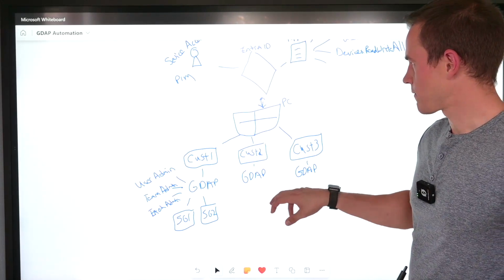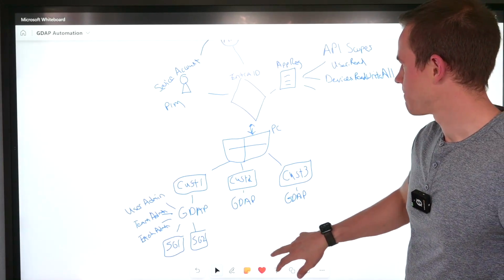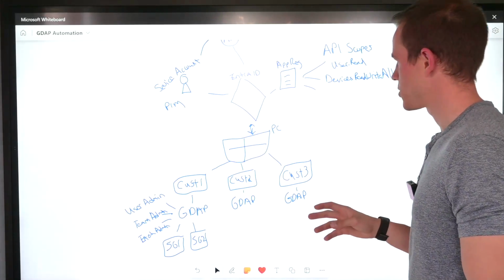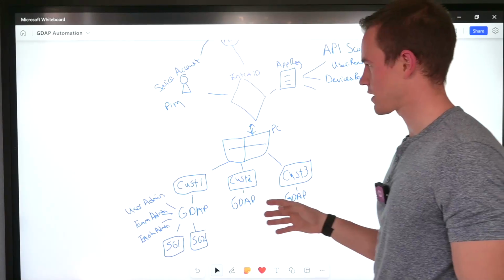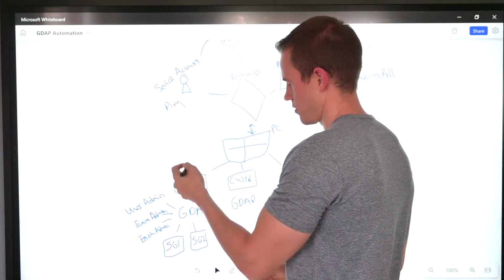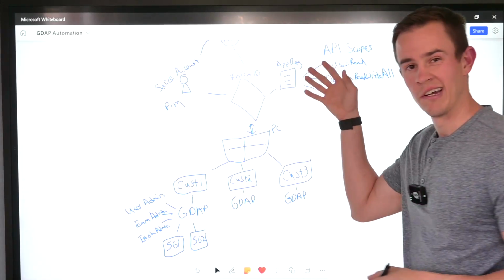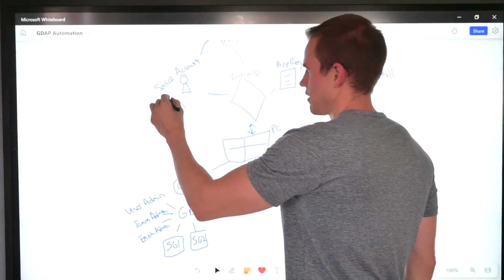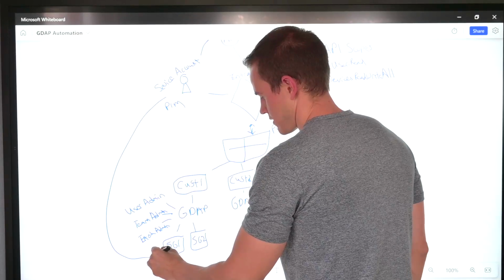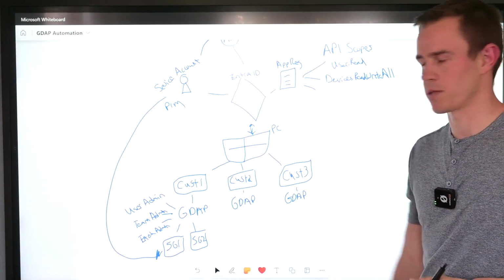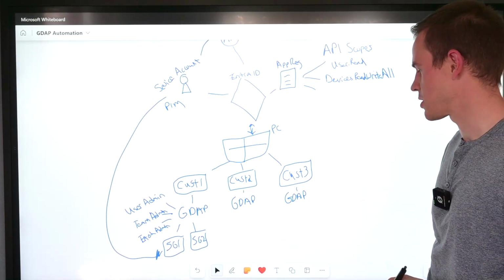So one of the things that we have to take into consideration with the automation is there's some basic prerequisite steps. One of which is that the service account that we need in order to facilitate this consent of our automation or app registration up here does have to be part of one of these security groups that's assigned to the GDAP relationship or to the customer as part of that GDAP relationship.